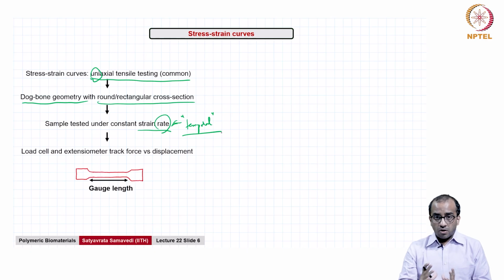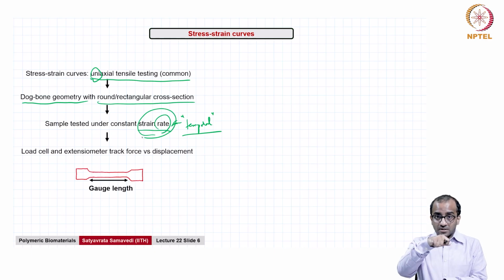You can think of broadly the strain rate as imposing one time scale in the problem, right. There is one time scale associated with the strain rate. Now, in polymers, when you look at different length scales, you can think of multiple time scales for relaxation. You can think of time required for segmental mobility. You can think about the time scale associated with chains aligning when you are stretching. All of these things have to be contextualized against the strain rate, or the time scale associated with how fast or slow you are stretching it, right.